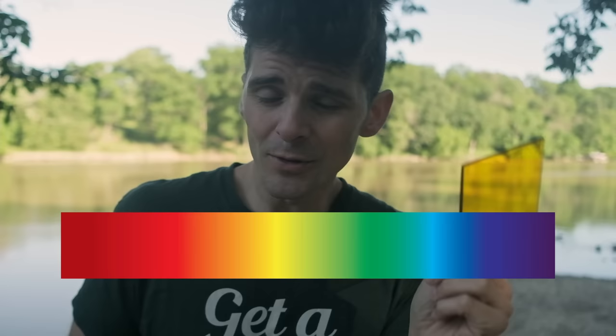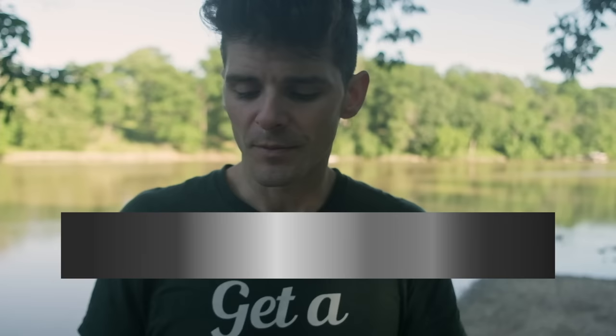Each filter has a slightly different action when photographing various colors, but we can use the ROYGBIV color scale to inform us of what they do. The yellow filter won't affect much of the ROY portion, but will significantly affect its complement color — purple — so the BIV portion gets more affected. The orange filter, again, won't do much to ROY but does a little more to BIV. The red filter has a heavy filter factor and significantly darkens most of the BIV portion. The green and blue filters are more corner case and specialty — they cut out some of the ROY portions and more closely mimic the effects of orthochromatic or more traditional emulsions.